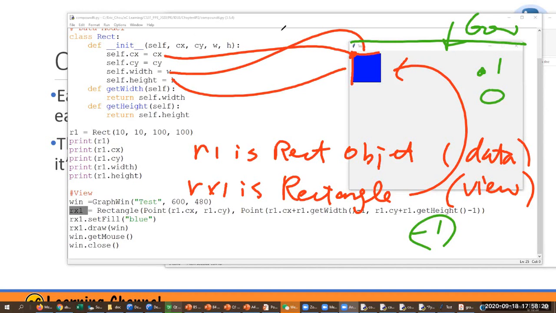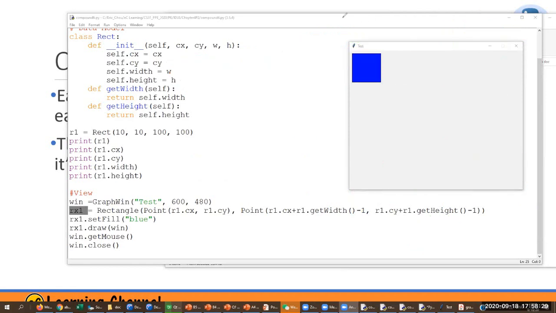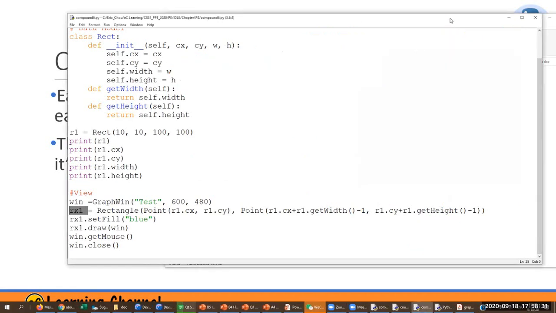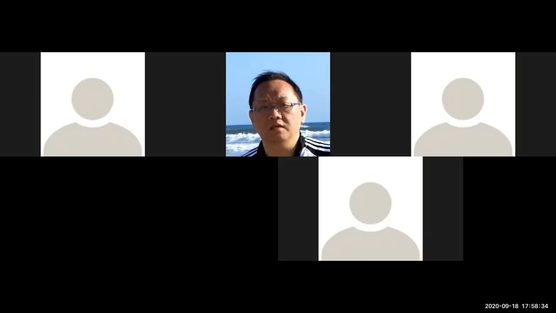Yeah, can I share my screen? You mean your program doesn't show up correctly? Yes. Okay. No problem. Okay, one moment. Yeah, you share your screen.